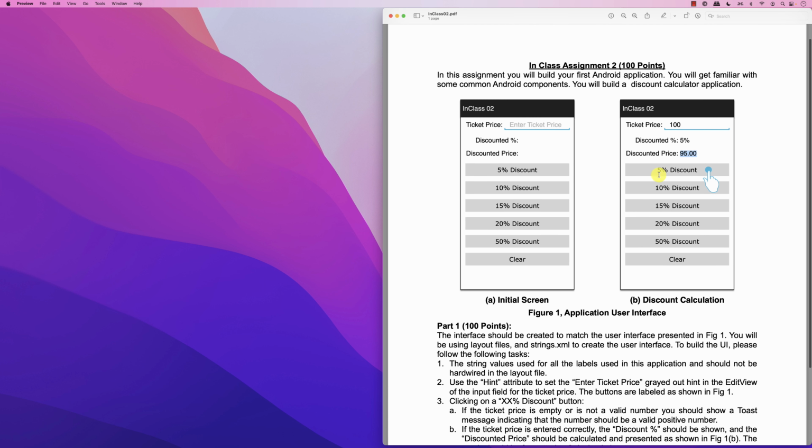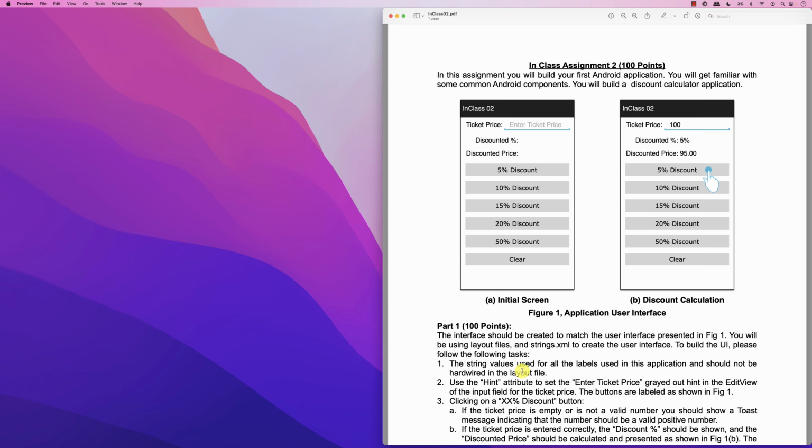And also these are all buttons, and then at the bottom here there is a clear button. When you click on it, it clears it, brings it back to this state. All right, so looking at these layouts, I have buttons, I have labels or text fields here, and here is an edit text, a place where you can enter text. So let's see how we can build it.